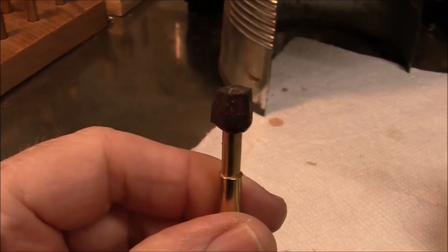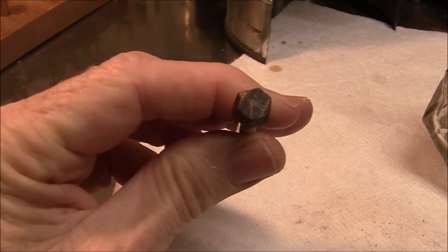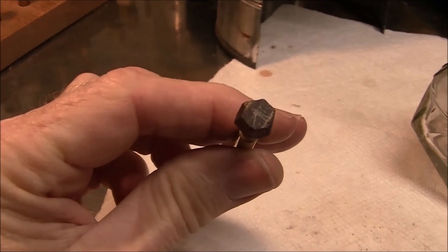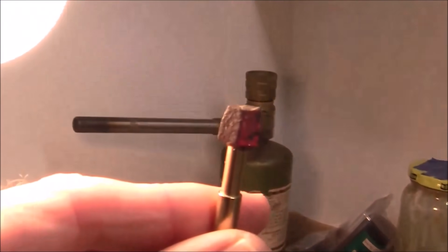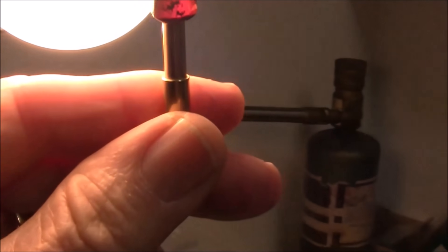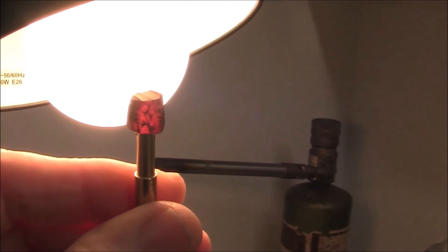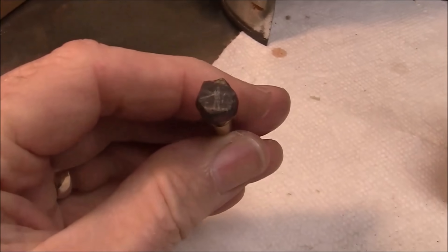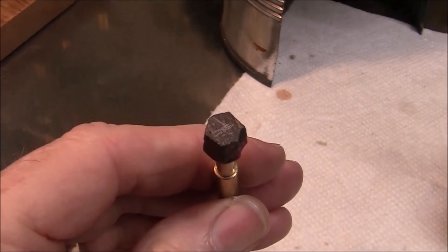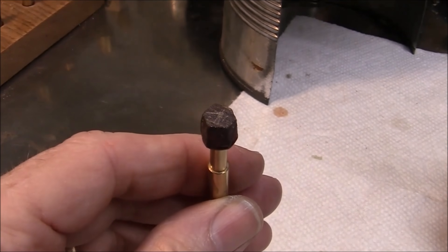I don't know what kind of material this is, but it's got the hex shape, crystal shape there, and it's a red, deep reddish orange. I've done a scratch test on it — you can see some of the scratching I've done — so it's around seven or less in Mohs hardness.